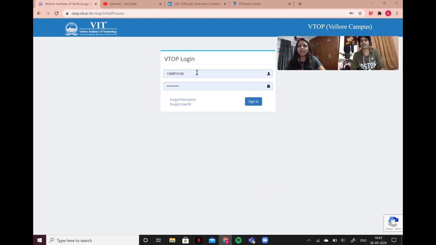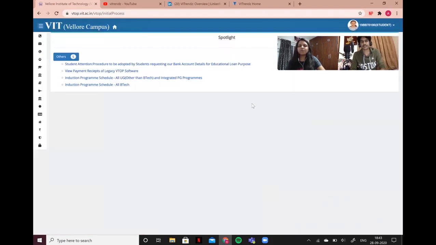First, you can add your credentials in the Vtop login form and sign in. After which, the first thing that you'll see is something called Spotlight. Now, Spotlight is nothing but your dashboard or notice board wherein all the information that has to be covered within a month or has a deadline of within a month will be given here. So even your aptitude online exam links will be given on Spotlight itself, as well as your FFCS links. This is where you can easily access all the important links of the month.